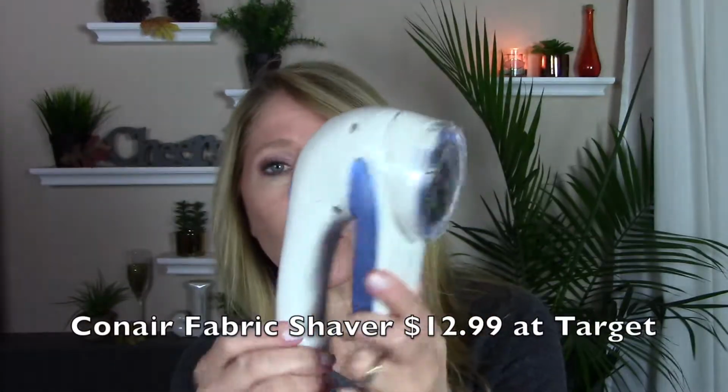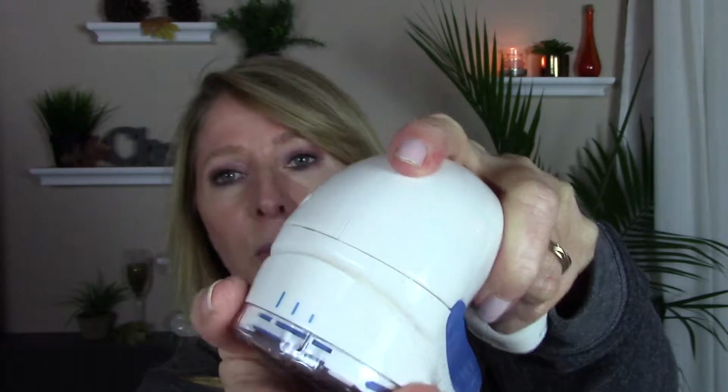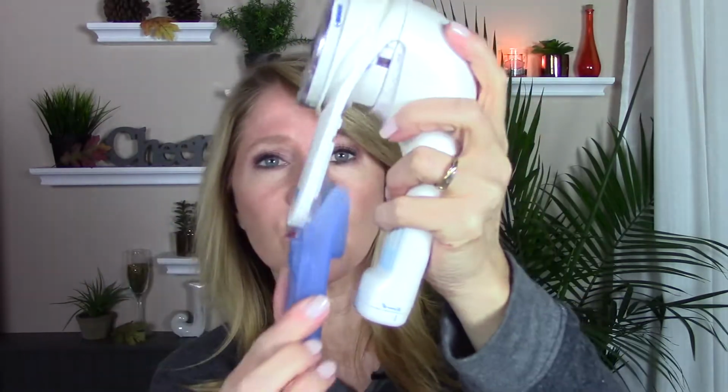So this first one is by Conair. I picked it up at Target. It is the Complete Care Fabric Defuzzer. I don't know if I'm getting a glare there, but this is what it looks like. I'll put the price up above. It's very, very lightweight. It runs on batteries. It just has an on and off button. It has, let's see, I think 3 settings here up at the top. You can get closer or further away from the fabric, depending on what type of fabric you're defuzzing. It's very safe. You can put your fingers over it, not when it's running, I wouldn't, but, and then this detaches, this little canister that holds the fuzz.